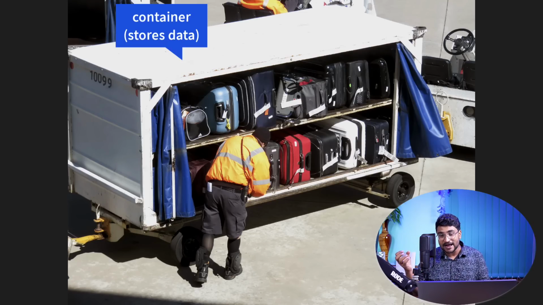in the Stream API, you first need to connect to the source. Imagine this is a container where this guy is keeping all the bags right now. Treat all the bags as objects, and this container is some kind of a source or a collection or some data structure where all these objects are right now placed. Now from this, you basically can open a stream or a pipeline just like this.